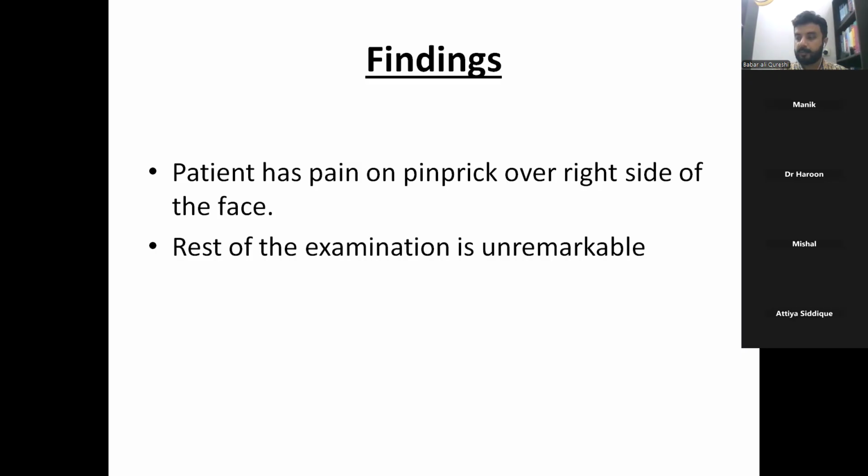Sir, for the intervention, sir, we have multiple options. First of all, sir, there are some blocks, like in the V2, V3 especially territory, we can give the alcohol block, hot water block, hot water injection, and sir, then the balloon. V1 we can also block. कहाँ पे करते हैं? V1, लैंडमार्क्स... sir, V1 के, sir, supraorbital, sir.